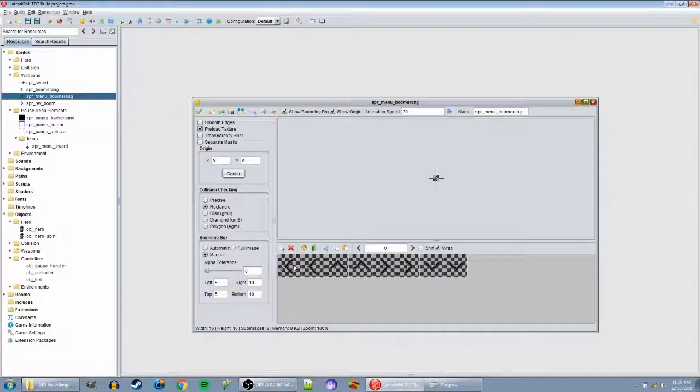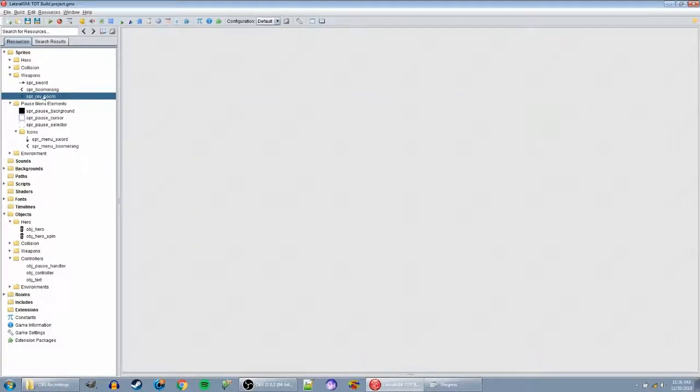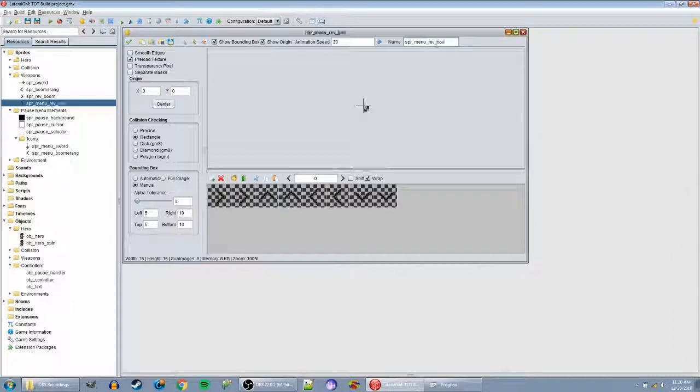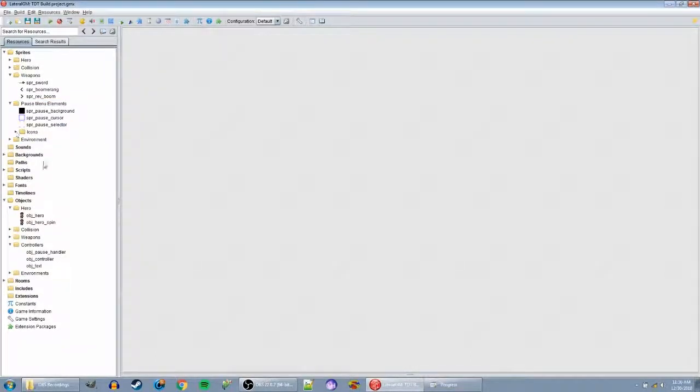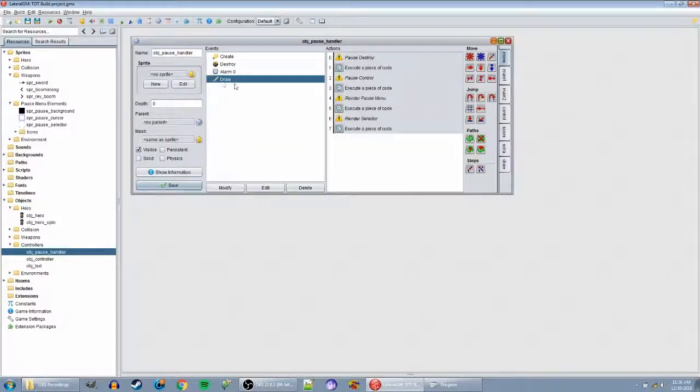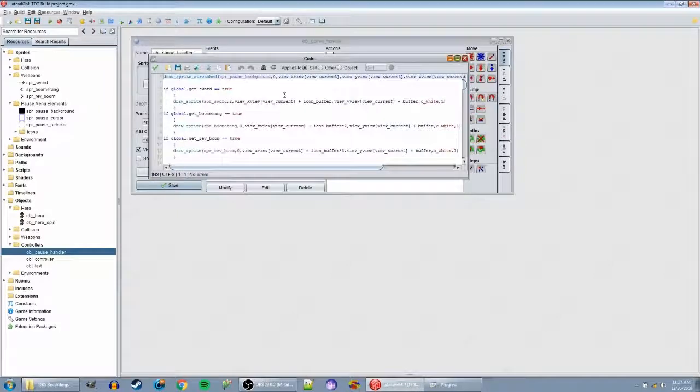For the standard boomerang, we're going to keep this frame, so delete the rest. And likewise for the reverse boomerang, keep this first one and then delete the rest. Okay, now that we have our icons done, go into your pause handler and go into draw within render pause menu.